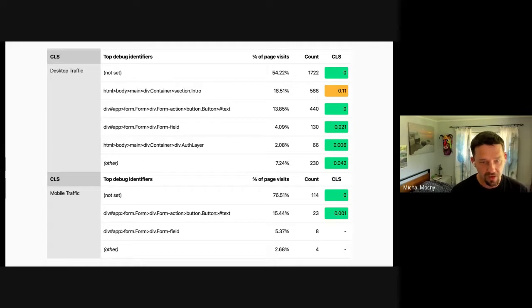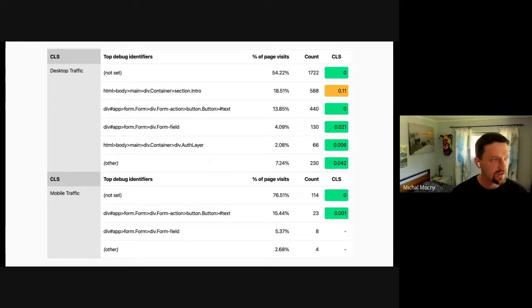So if you happen to have field data that suggests there's too much CLS for too many users, and you try to replicate, you would never have found an issue on mobile, because there are no issues on mobile. If you look at a table like this, even on desktop, there's just one specific type of element that was causing an issue. And if you see a table like this, it immediately jumps out at you. And if you're the page author, you might know exactly what this is, a strong hint. You might know what's going on.